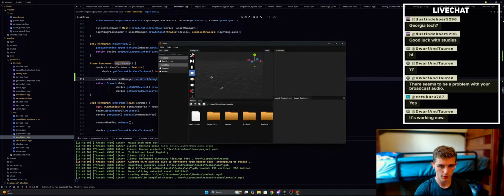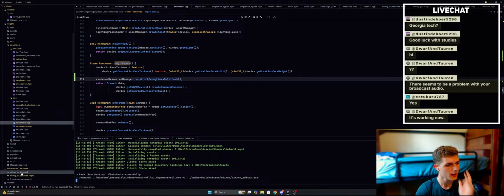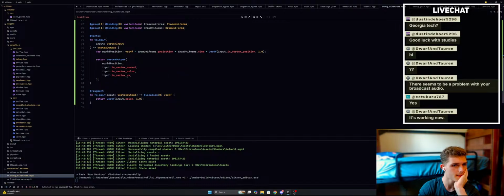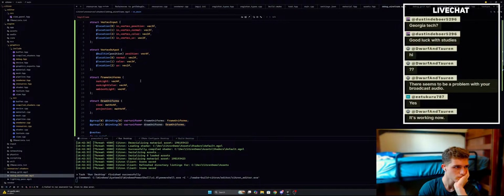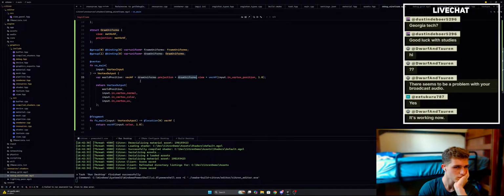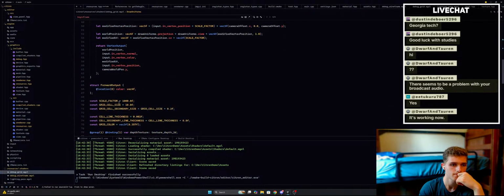Everything should be working normally now. Yep, that looks normal. Good stuff. Draw like what? Although I'm kind of suspicious. This debug wireframe thing seems to just, what did the grid spit out?